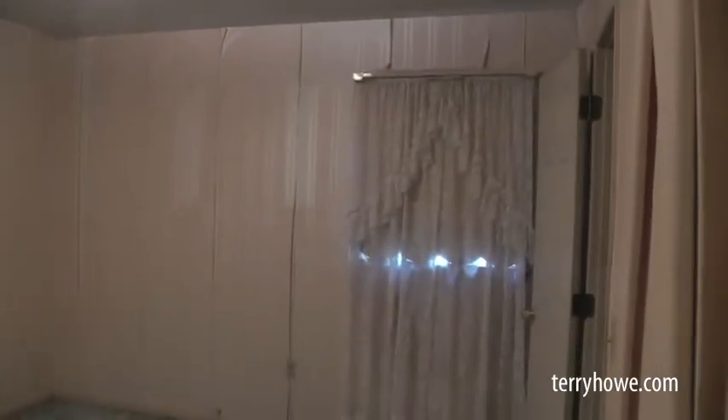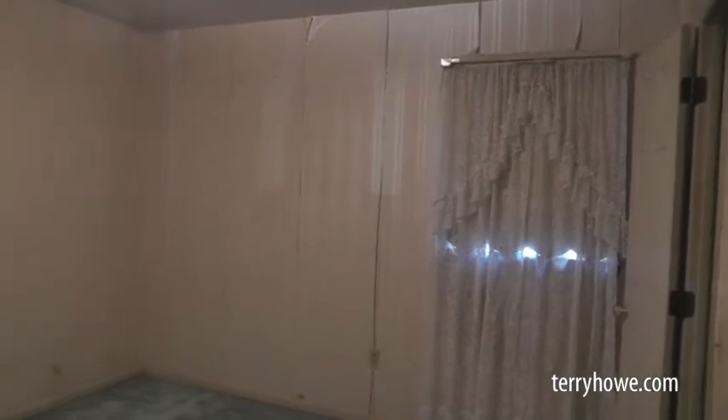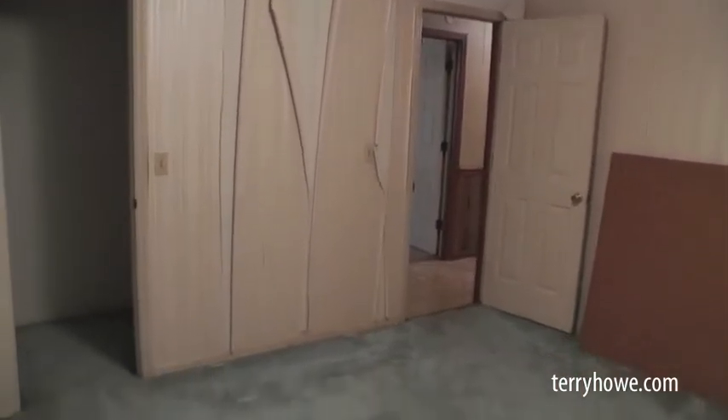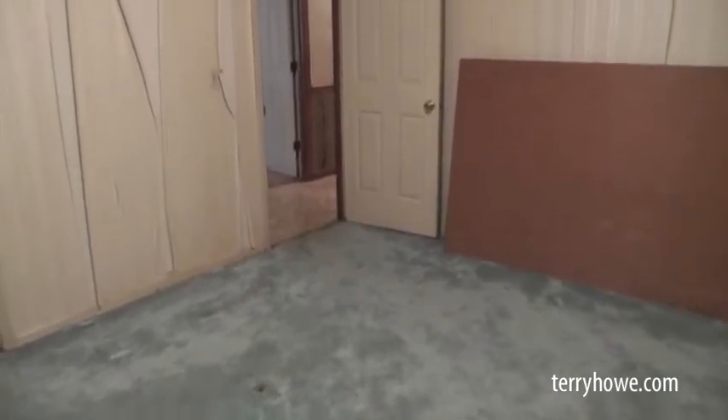This is a bedroom on the back right-hand side of the house, and you will notice the wallpaper is just about off the wall — so they've already done some work. This plywood was in here; they had it between their mattress and their box spring. Carpet back here — you'll probably do something else with it. The ceiling doesn't look bad. We only had that one little place in the kitchen; I think it's around a vent on the roof that may have caused that. It just rained, and it's not wet right now. But you need to check it out.